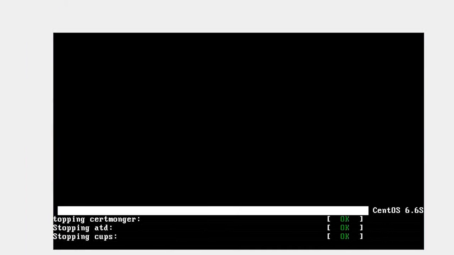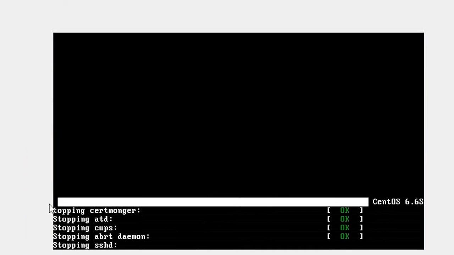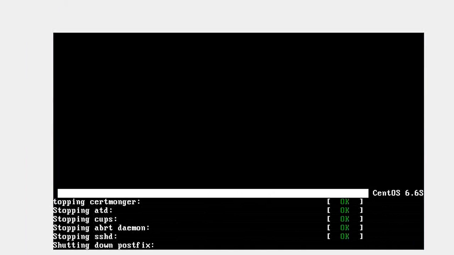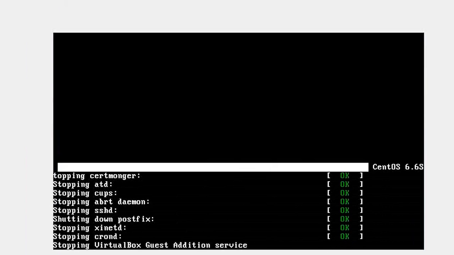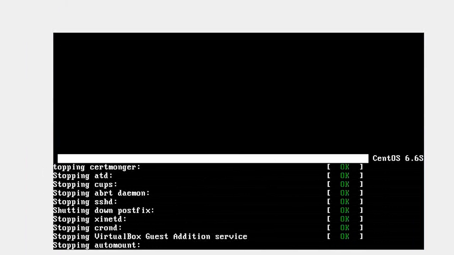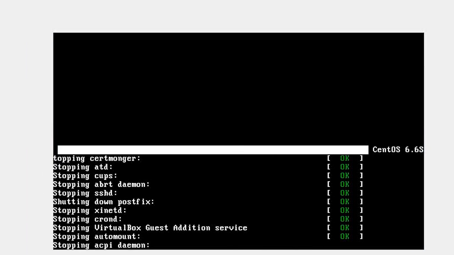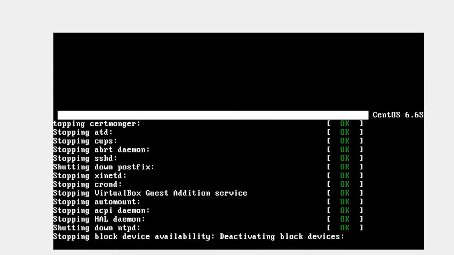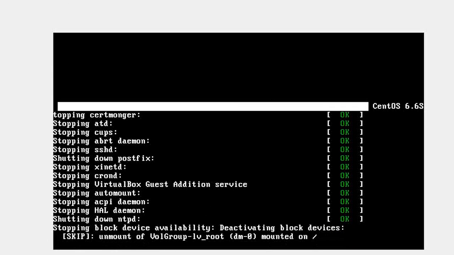If you can see all the messages that are coming up, we have seen this service stopping cups. Just like if you use the command service cups stop, it is showing that it has successfully stopped your service. Similarly, sshd refers to secure shell. If you want to log in from one Linux system to another, you would use the SSH service. Similarly, we have something called auto mount.